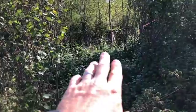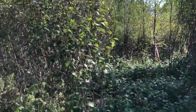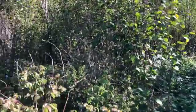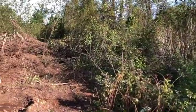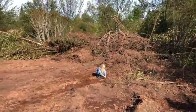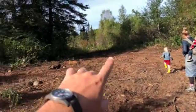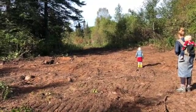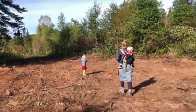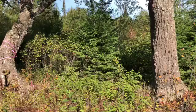You can see where it's grown up in there, but all this stuff off to the side, I can cut through all that easily. So I'm thinking I might be able to do that in the spring, come out here and just start going to town with that, get the dozer to push some of this away and maybe build up the road coming in so it's not so low, because it dips down pretty low. We want to build that up a little bit. So definitely some good potential here that I'm pretty excited about. So I guess we will see.